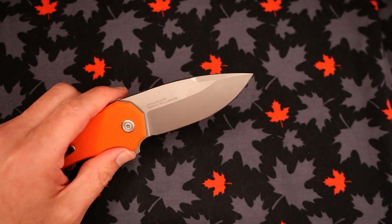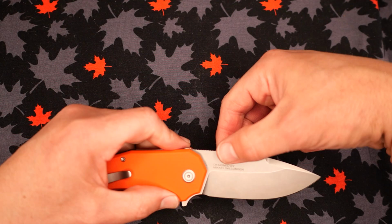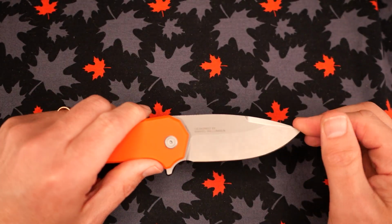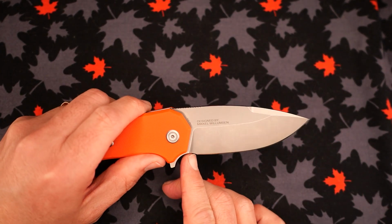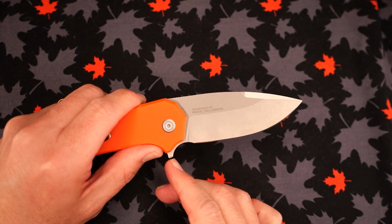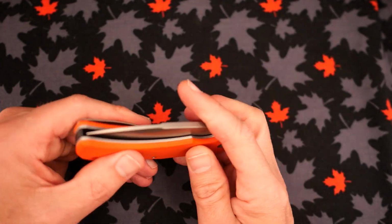It's not hard to sharpen this, no matter how you sharpen knives, especially if you've got a guided sharpening system where you clamp it on up here. Lots of real estate to clamp onto to sharpen this edge. And with this finger choil up here, the forward choil, you can sharpen right to the end here and not risk messing up this plunge. So that's just nicely done right there.